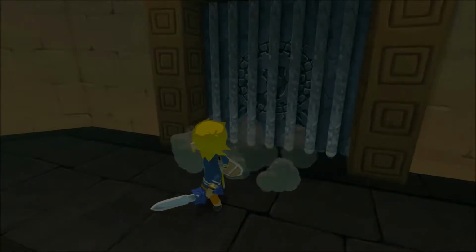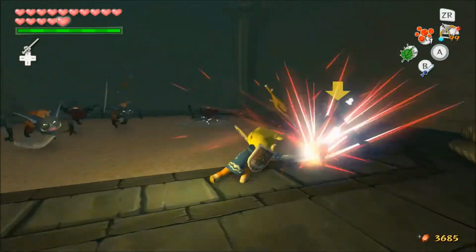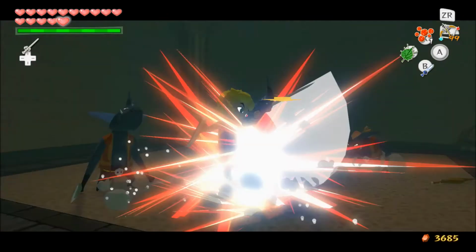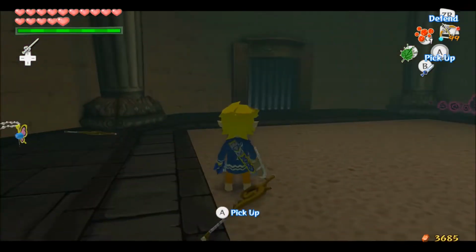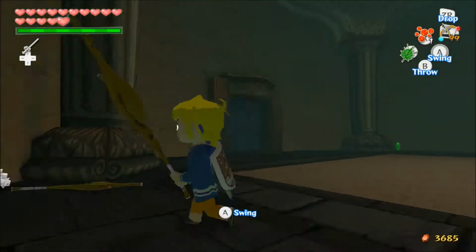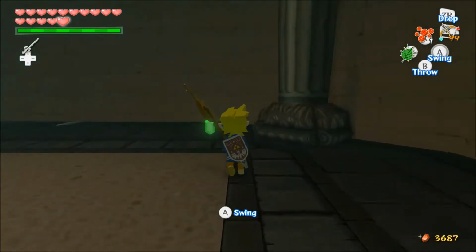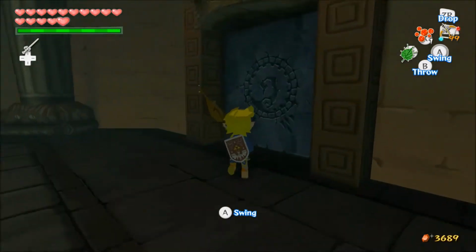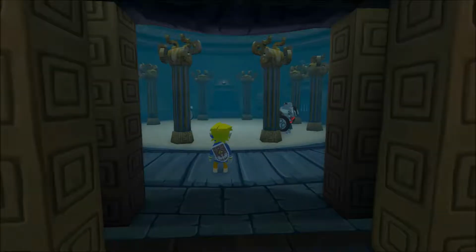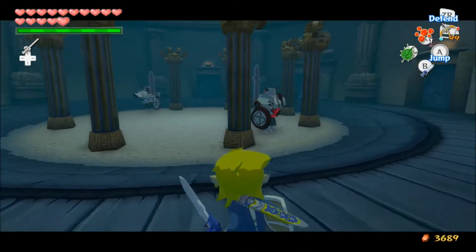Oh, cool. Bokoblins. Okay. Nothing a quick spin attack can't fix. Oh, I'll cut you off. Wow, that was all of them. I didn't even notice the one die. I probably just killed him while killing somebody else and I didn't notice at all. Alright, now that all 4 of the rooms are done, we can finally go. Oh. Looks like we're not done quite yet.